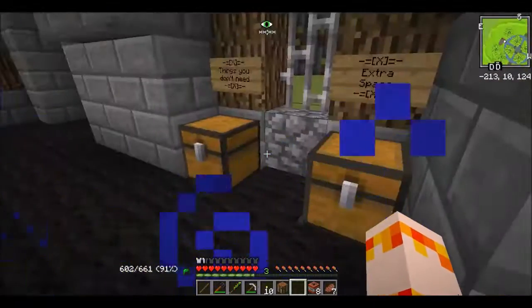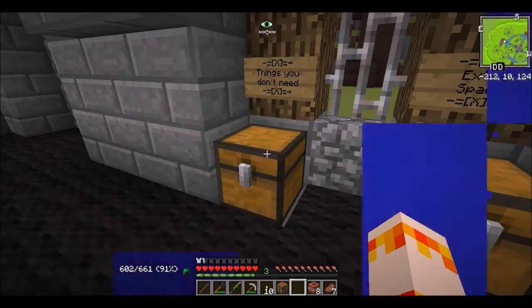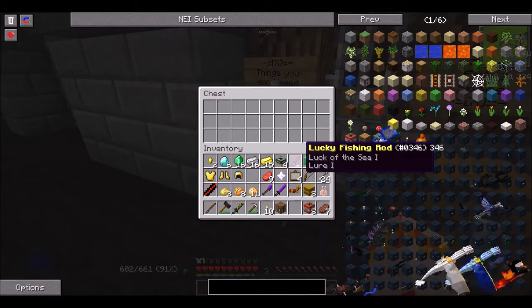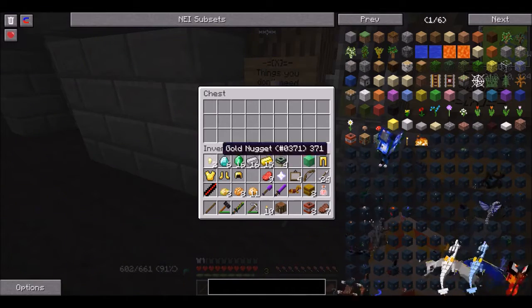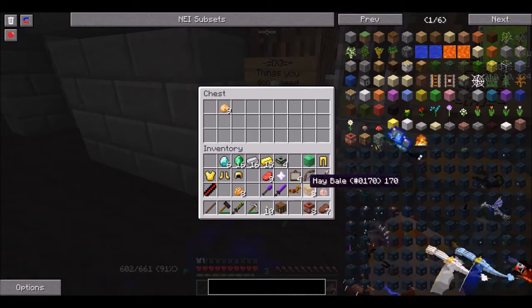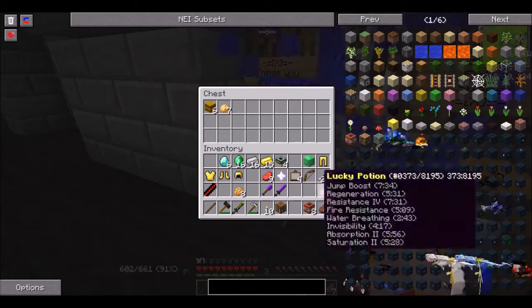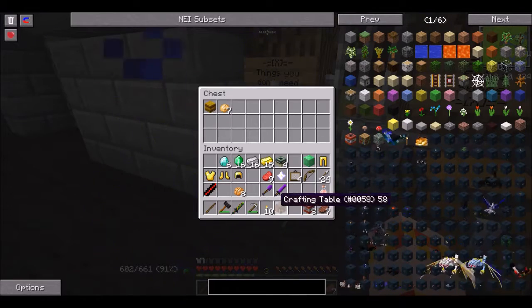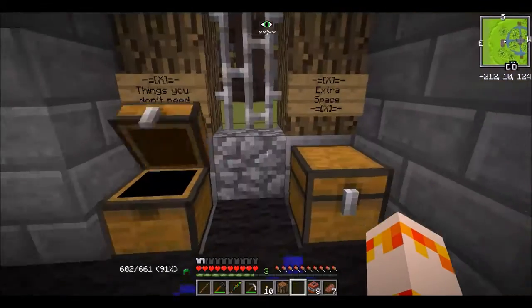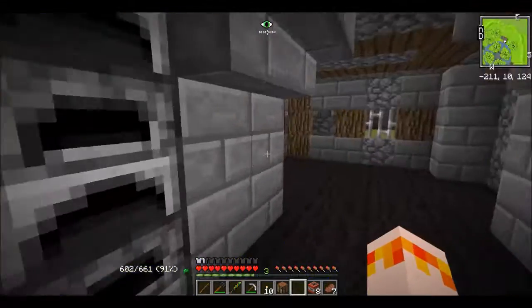Okay, so I thought I'd show off this little area. So the things we don't need. If we don't need stuff, we don't need these iron bars. We don't need a lucky fishing rod. I'm positive we don't need gold nuggets. We definitely don't need that or that. And I'm positive we're not going to be using that. So what else don't we need? Well, we'll keep the extra space, just places to store stuff.